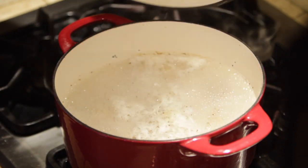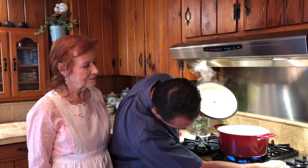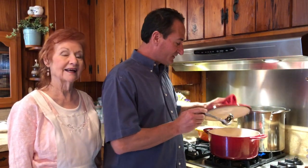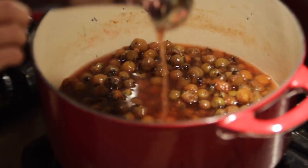Okay, so the Mayhaws have come to a complete boil. This took a few minutes. So we're going to turn the flame down just to allow the Mayhaws to simmer for a little bit until the Mayhaws get nice and tender. So we let the Mayhaws simmer for about 30 minutes, and now the juice is this kind of really nice pinkish color.